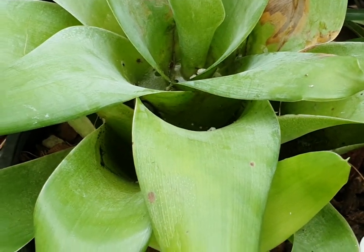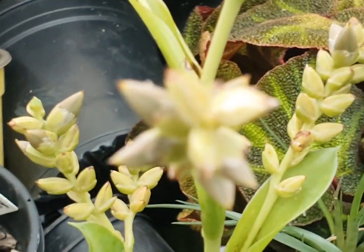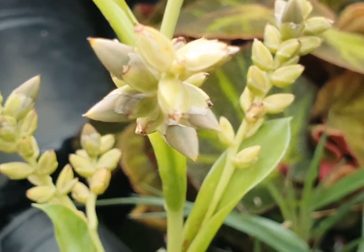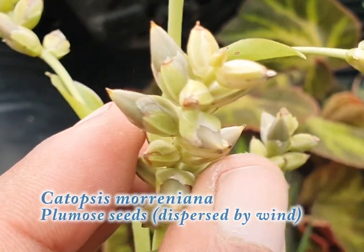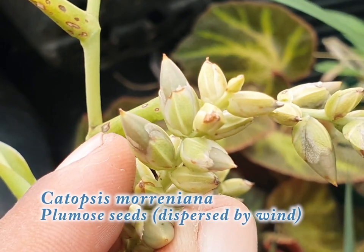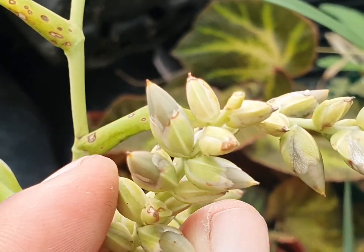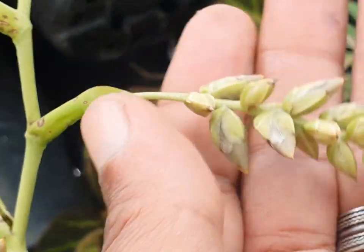Here's a Catopsis. The Catopsis also has some seed, well, not ripe seed, it's also developing some seed, and they are not ripe yet. They are also windborne, so they will also have plumes. So that is really not ready yet, but it will get there.